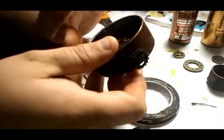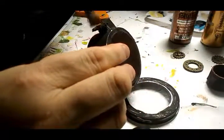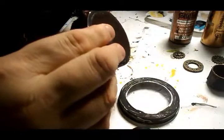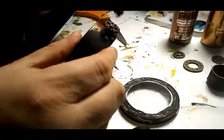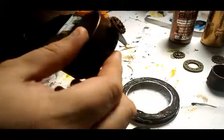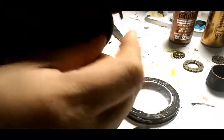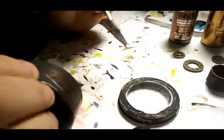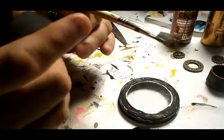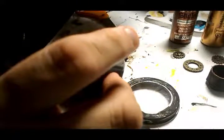If you really wanted to get all fancy schmancy about it, you could have glued some fake rivets or some sort of decor on it. Who knows? At the end of the day, it is your project, and if you're the one doing it, you can do whatever you'd like. Now, I'm going to have to hold it gently, like that. And I got just a little more paint on it than I meant to.